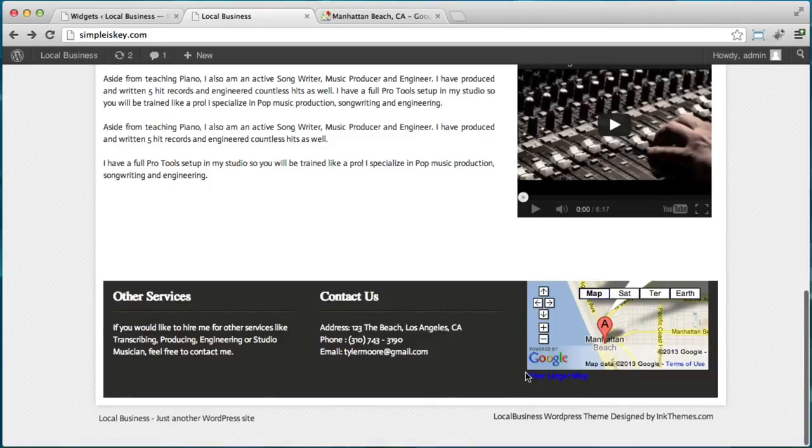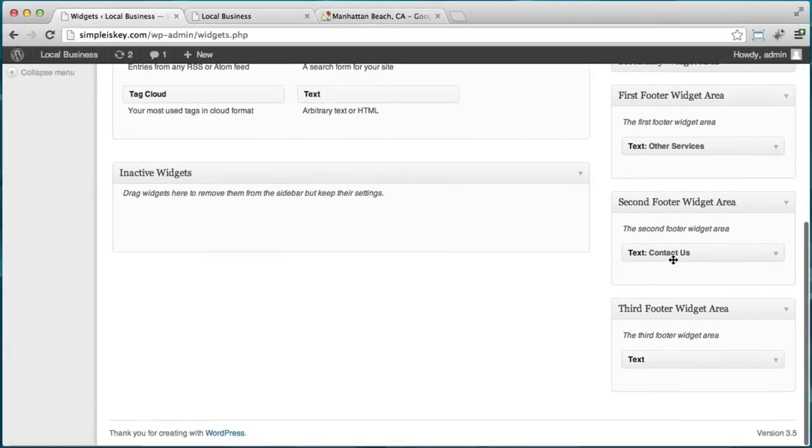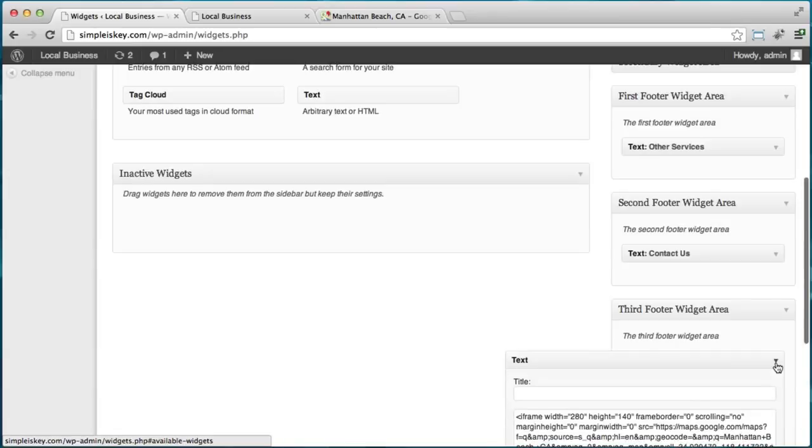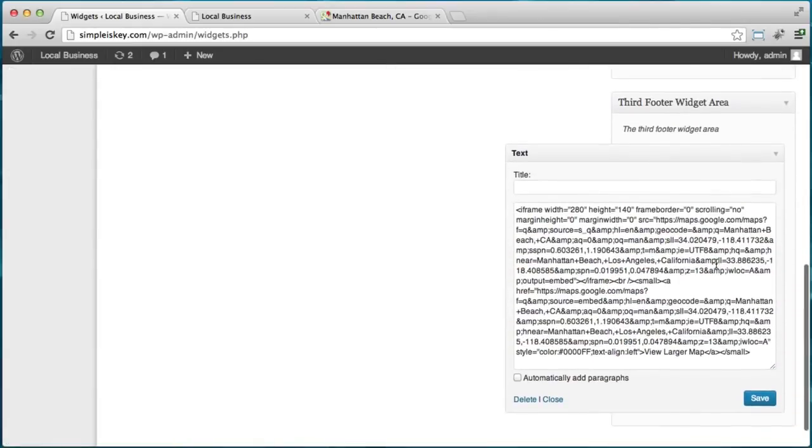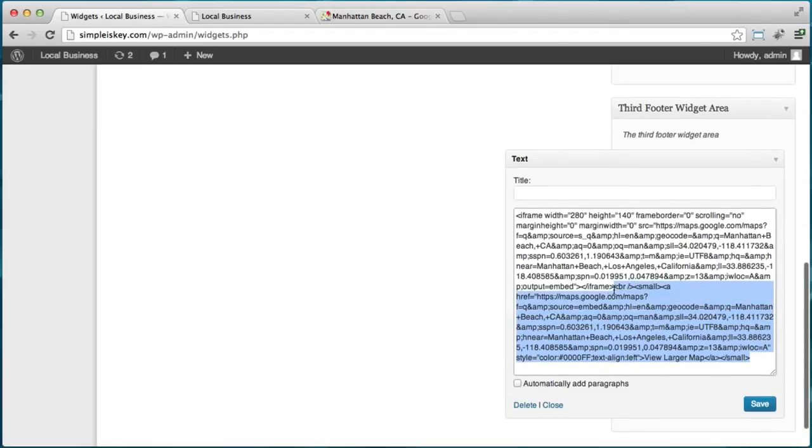So let's actually inspect the HTML code to see if we can get rid of it. So this third footer widget area, that's expanded again. And we can see that it starts with this BR right here.